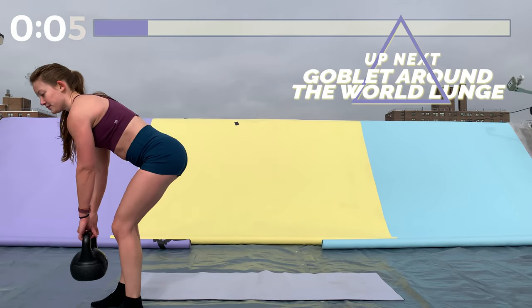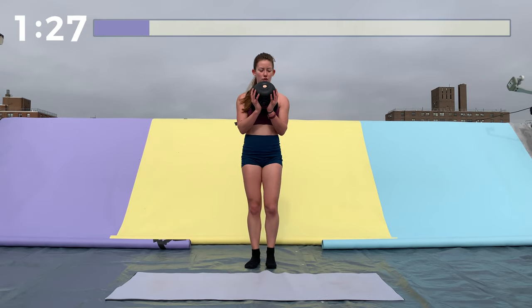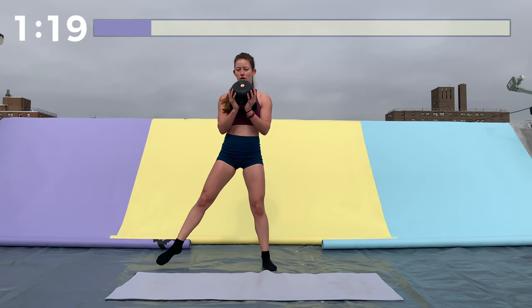Starting our last set of the Goblet Around the World Lunge. Here we go. Taking a wide step forward, knee down to the ground, shoulders back and down, keep that back flat, out to the side, and then your leg comes around behind the other for a curtsy lunge. Same thing on the other side.